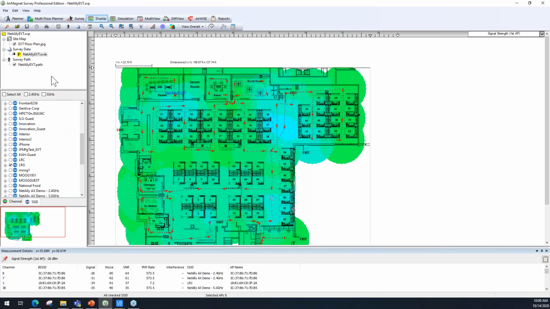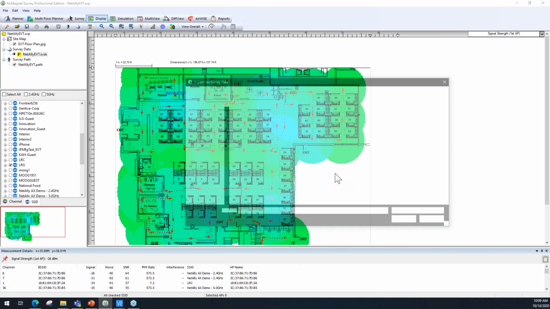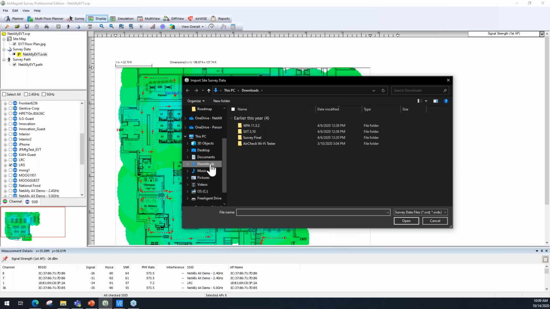Like I mentioned in the tips, let's say you wanted to import another project or another AirMapper survey into this one. You can just go to File and use Import Survey Data. That will allow you to select any other projects that you may have, SVD or SVDX in this case.